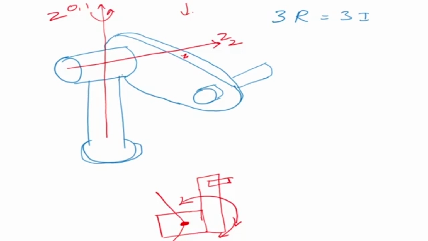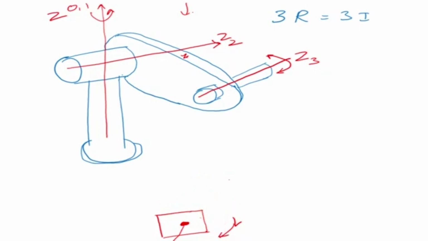Now if you see the side view, what can happen is this can go up or this can go down. That's my second axis. Where is the third axis? The third axis is here, so it can rotate like that. That's my Z3. So we have ended up with 3 axes: z1, z2, z3. z0 is the base axis, which is always there.